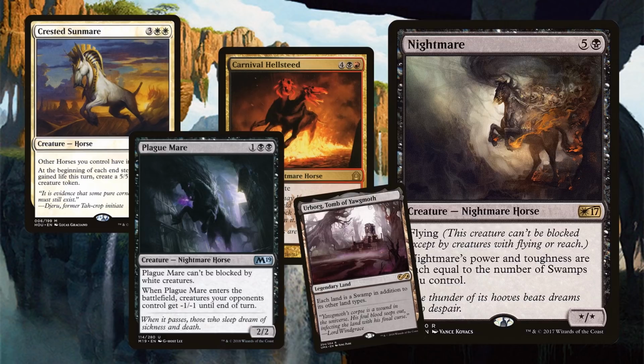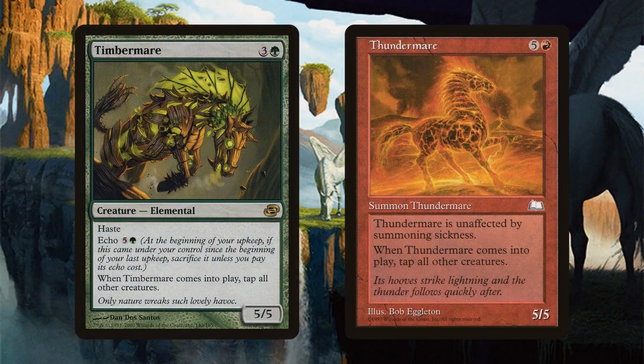I'm also a fan of Timbermare and Thundermare. They come onto the battlefield and they tap every other creature, so you know you're going to be smashing in for some damage. Unfortunately, it taps your own horses and Pegasuses too, so it's not as ideal as some of the other falter effects out there, but I really like how this opens up lines of attacks.